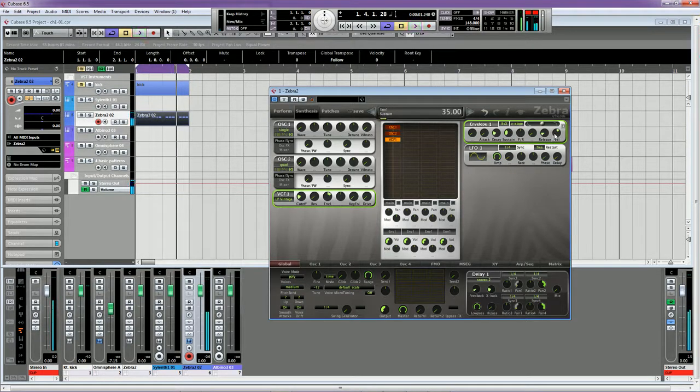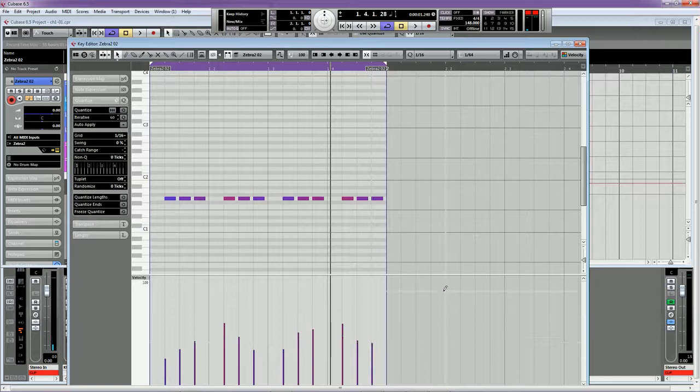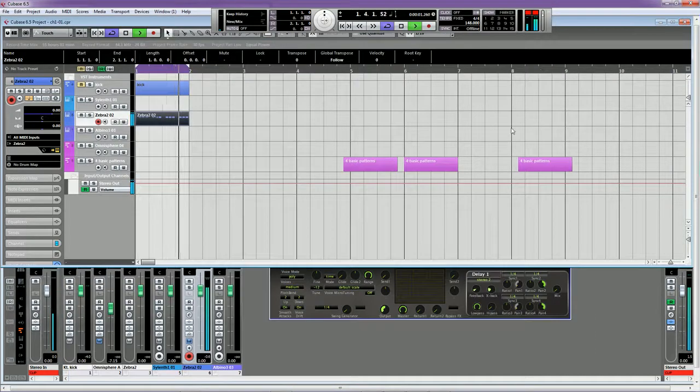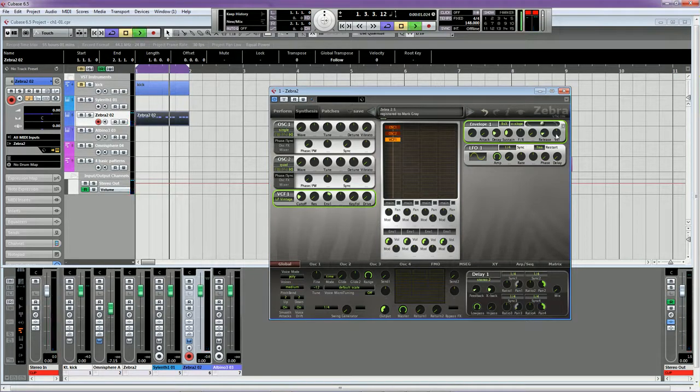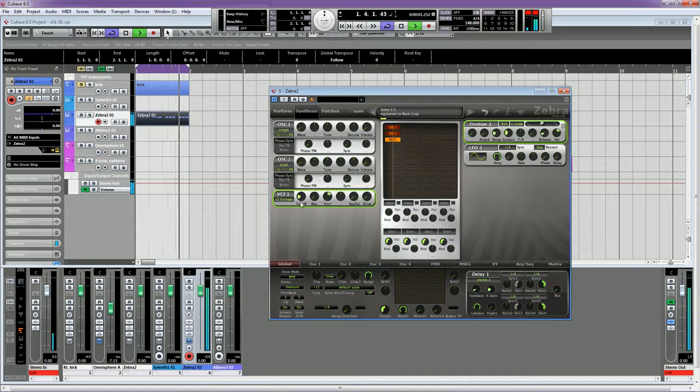Nice already. And what we'll do here is this velocity is directly related to the velocity. If we come in here, like for instance, if I do this, there's no change, and that's because the velocity is at 0. But if I change the velocity, you can hear the velocity starting to be predominant. So let's set this up and get a nice sound. And as you can hear again, all the fundamentals are the same. The decay is kind of controlling the punchiness, the length of the note really.